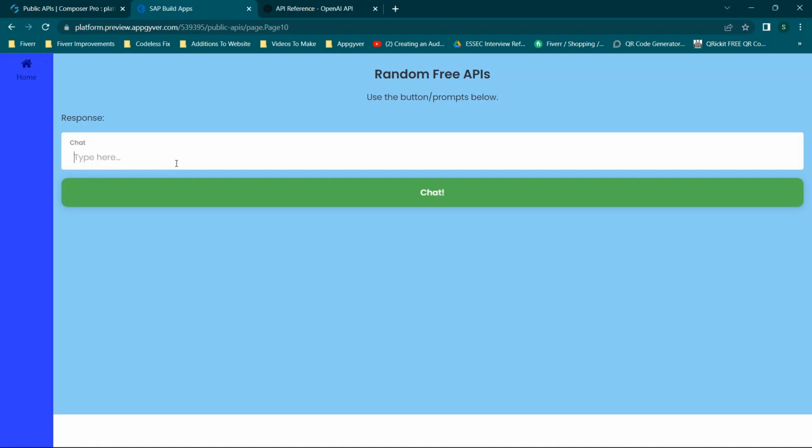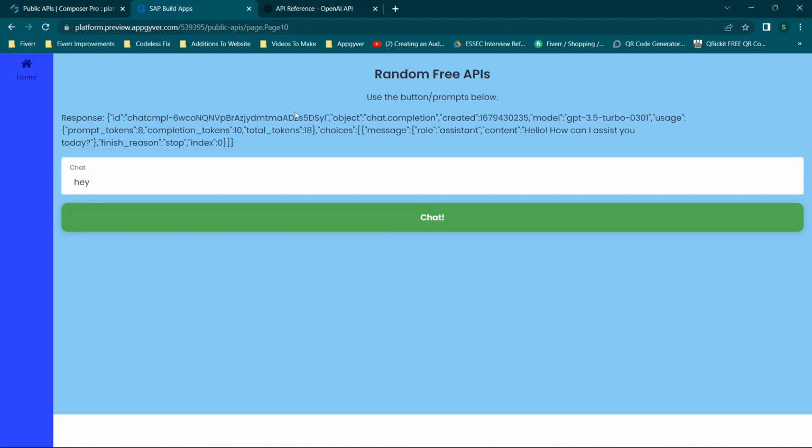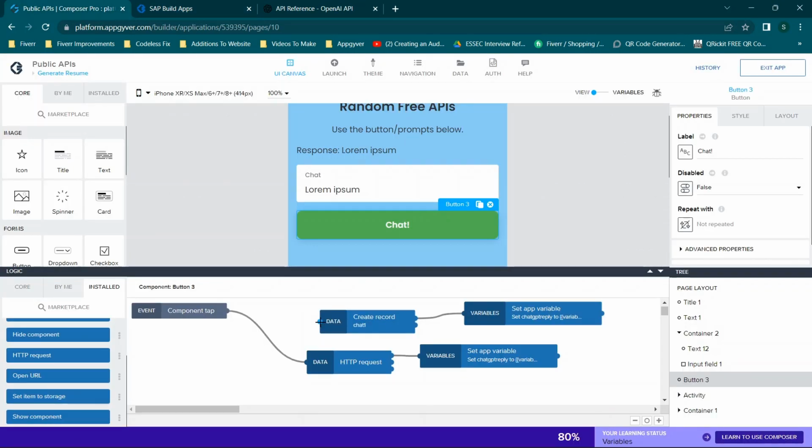So for example, in today's video, as a bit of a teaser, we are going to take an application that will take something like this, which is an API call using ChatGPT, which I'll have another video linked in the description. But you'll see we're getting the full payload back. So we're getting this full ID, all this other information. I'm going to be revoking the API token at the end of this video. But the idea here is you're seeing, hello, how can I assist you? But what we want to see is something slightly different.